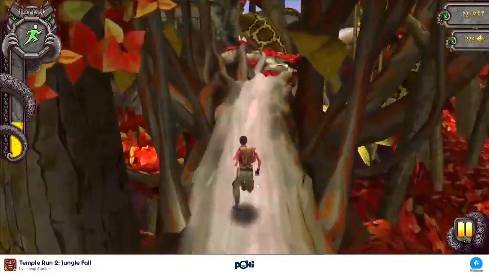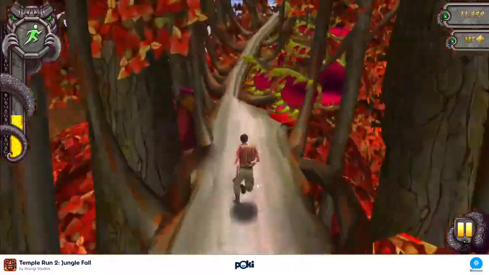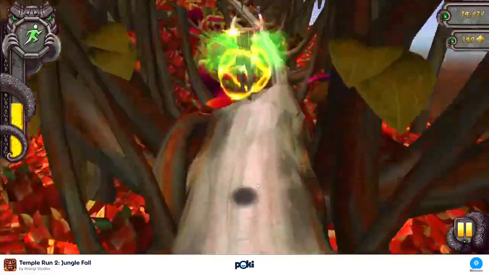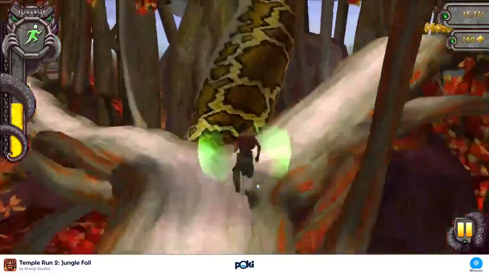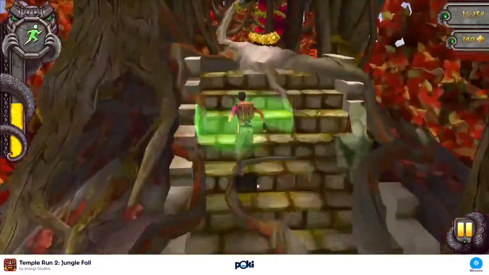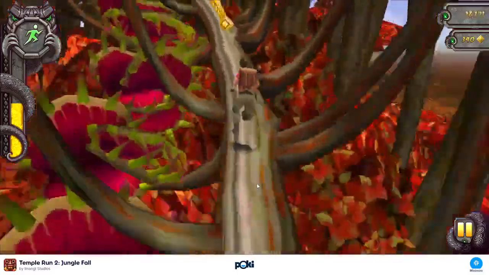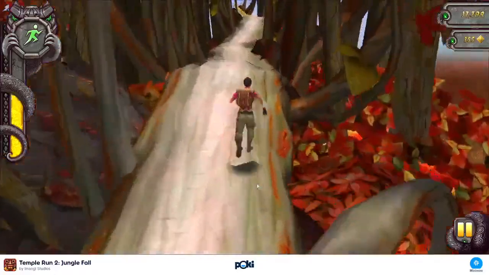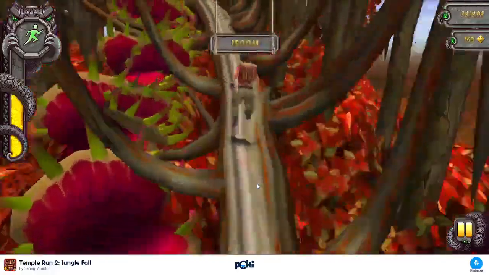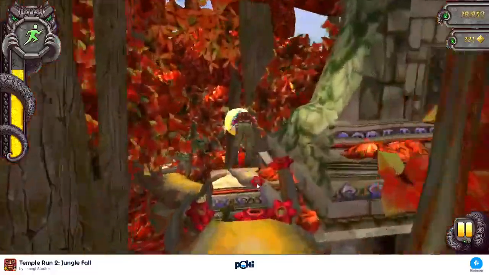I don't know if this part right here is the hardest part of this game. The bit with the logs and the Venus flytraps. Or the underground part, which is quite tricky as well. To the right. And I miss those tokens. There doesn't seem to be that many tokens as the other Temple Run 2 game. 3,500 meters. Speed boost.